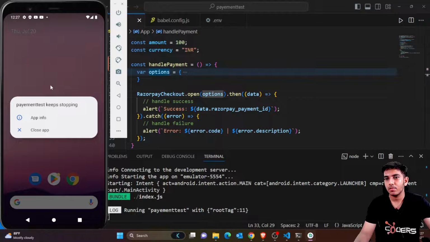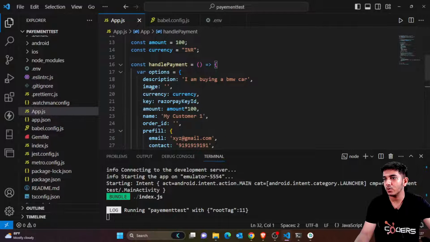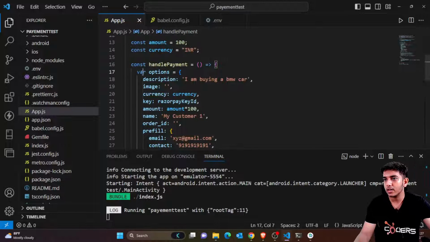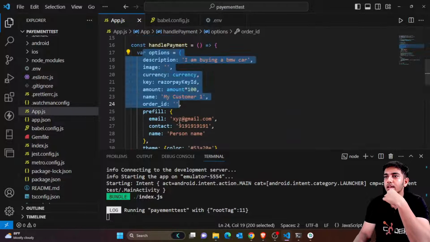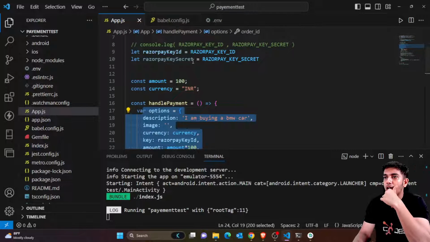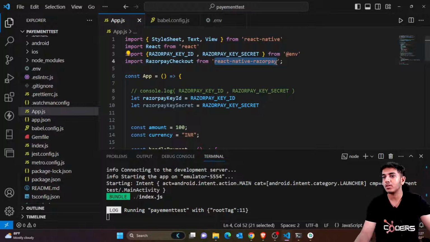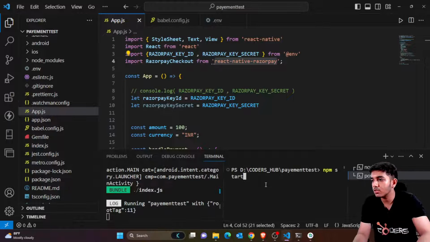If I click on pay now, you can see payment test keeps stopping. Anyways, for testing this, we have some other things. Let's try to debug this. I think the problem with this is actually the installation part, and we have React Native Razorpay here, by the way. So I'll just copy this again, and let's see what things we have installed here.